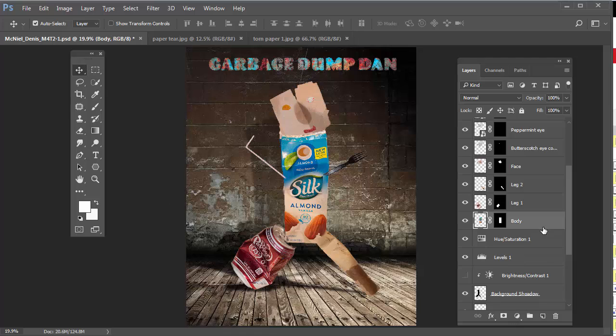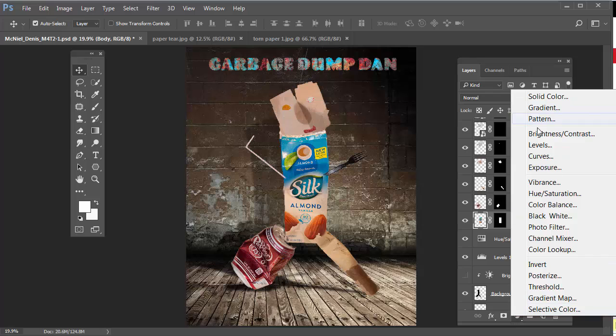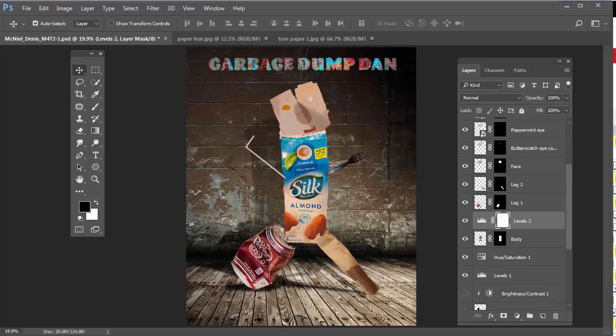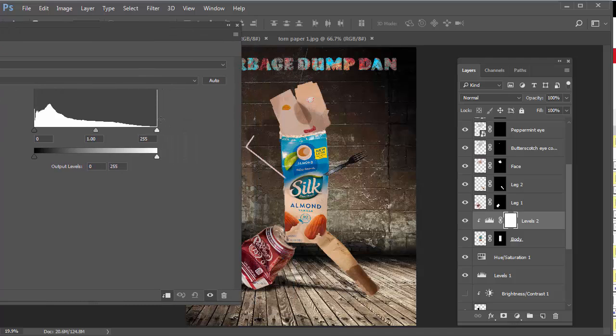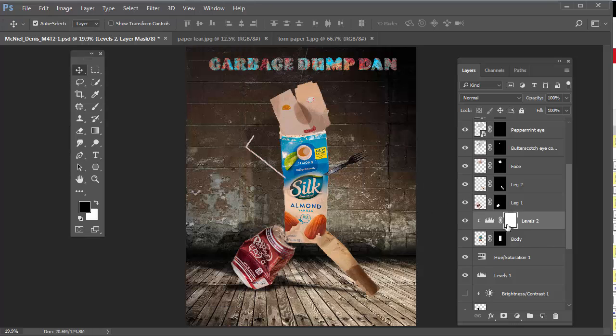Any one of these layers, if you create an adjustment layer for levels, for example, it comes up over here, and then you immediately make it a clipping mask, so that it attaches to the pixels of the underlying layer only, and any adjustments you make will affect only that layer. So for example, if I wanted to lighten that up a bit, note how that works. Actually this should be lightened up a little bit, but I like how it is without the adjustment layer. But as long as you make it a clipping mask, you can get credit for it, okay?